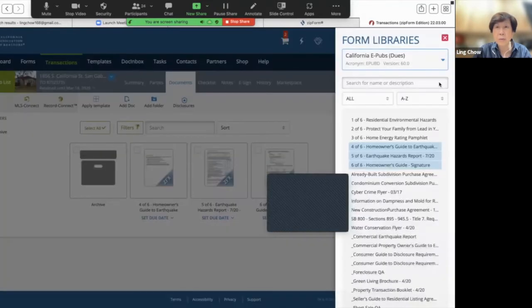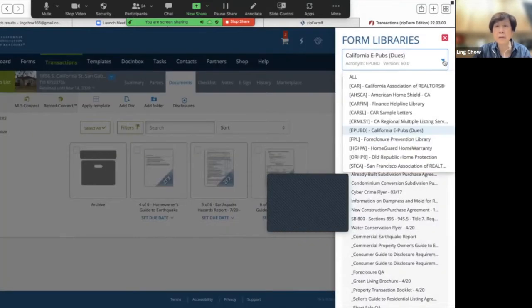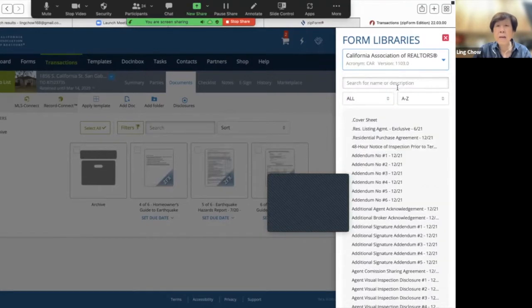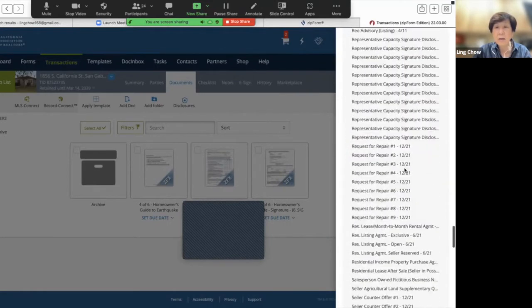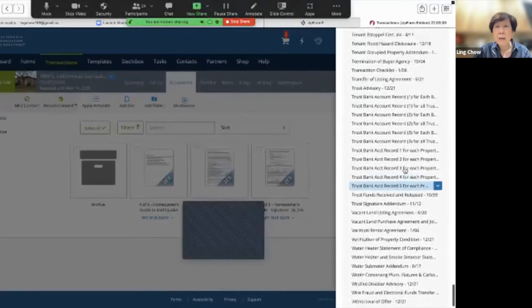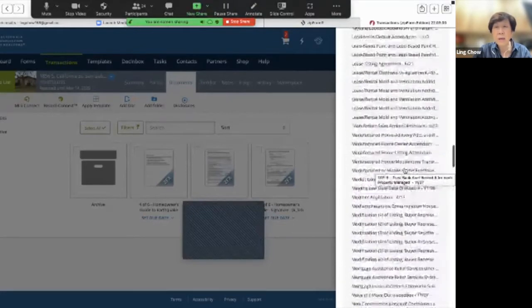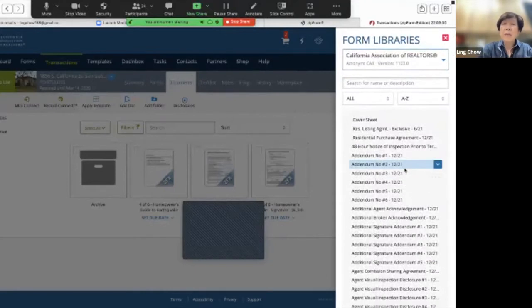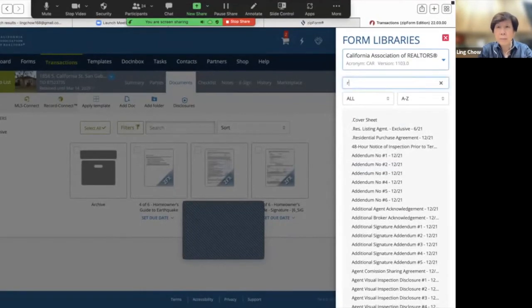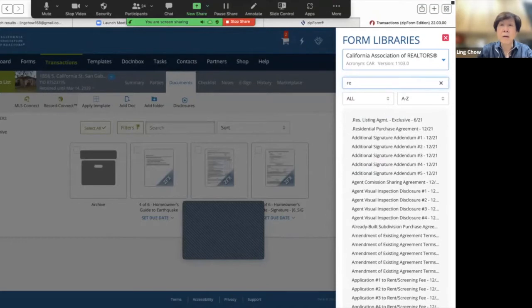Okay, let's go back to the important stuff, which is the California Association of Realtors. We have so many forms, from A to Z. You guys see all that? Kind of crazy, right? Sometimes they ask me what form and I can't even remember. So you can do a couple of things. You can search by typing the name, like residential purchase agreement, or you can type in the abbreviation.